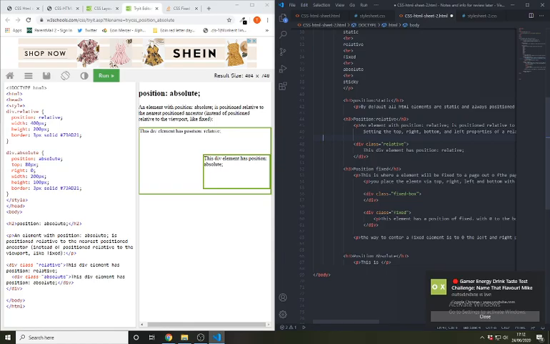Position relative is where you would move it in relation to where it would sit if it was static. Cool. Then, if you were to do position absolute, it's where it moves in relation to the last element you've done, I think. An element with position absolute is positioned relative to the nearest positioned ancestor, instead of positioned relative to the viewport, like fixed.